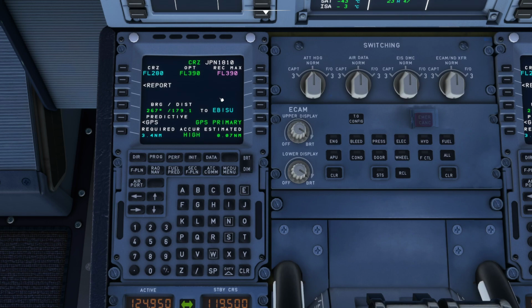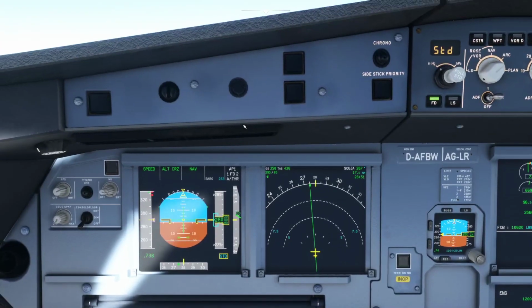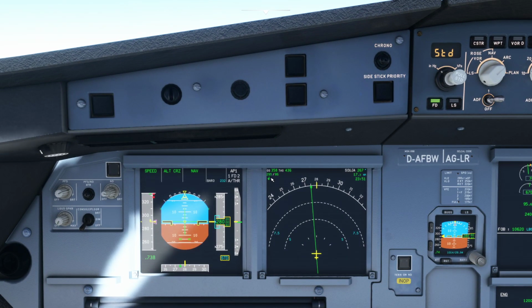The few changes that I did is I did change our progress page to follow a new waypoint, and we are going to start our initial descent to 12,000 feet, about 70 nautical miles away. And to decide how far you want to start, we are going to use this. So we have headwind, which means we can start even later. We can start about 50 nautical miles away from our waypoint, but for now we'll keep our decision to about 60 nautical miles.